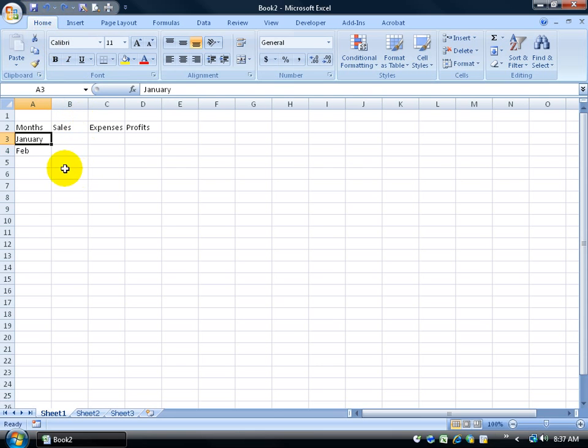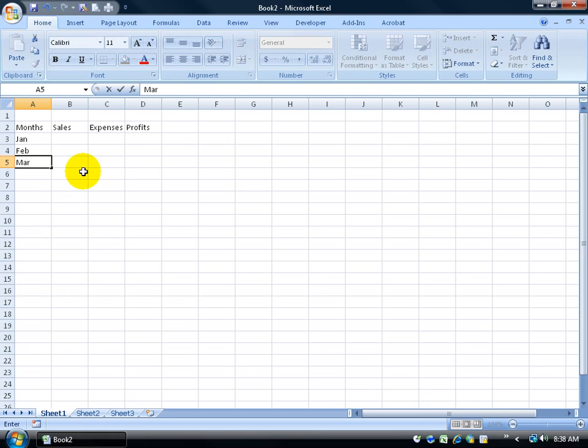And the other option you have is you can simply double click really fast within the cell, and you see how it plops the cursor in so it's flashing. Now I can hit the backspace arrow or use my arrow keys to move around within that cell. If I move it just after the letter N, I can hit the delete key, because the delete key deletes what's in front of the cursor and the backspace arrow deletes what's behind the cursor. Then when I'm finished, I can hit enter on the keyboard.